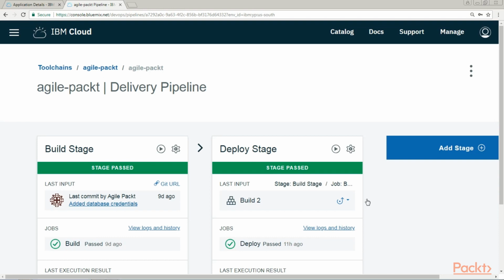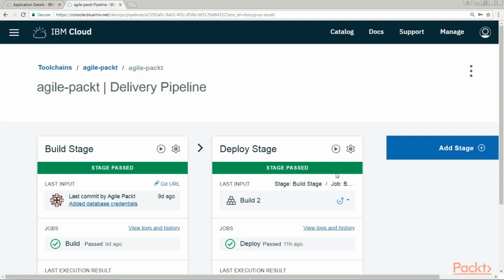Let's review it. We have two stages, the build stage and the deploy stage. And just by looking at this image, we already understand the environment and that it is set up to run in sequence. Here, we can already see in practice the productivity advantage we discussed earlier. The learning curve is minimal since the information is clearly displayed.